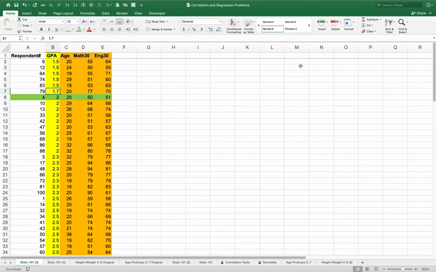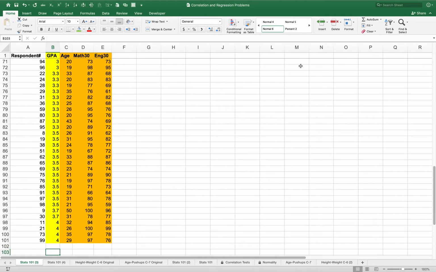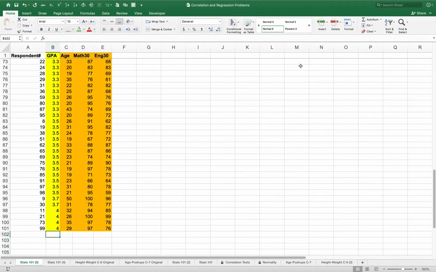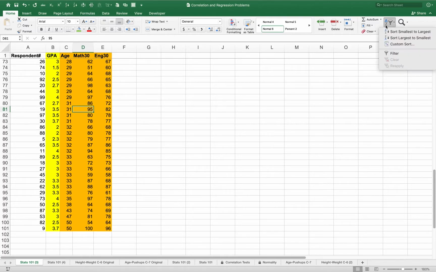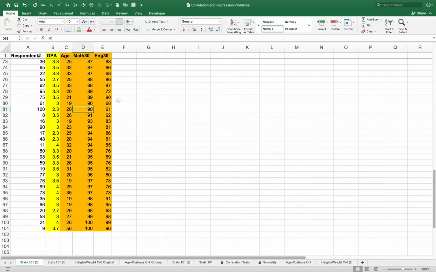And I'm going to run right down to the bottom here. Now, I actually don't have any missing values here, but you would go to the bottom, and if there were any missing values in any of these bottom rows, you'd get rid of those rows. Then you go over here to age, and you sort according to age, and you do the same thing. Check the bottom and remove any rows that have missing ages or any other values. Math 30, sort, everything's fine. English 30, again, you can click on any cell and sort.